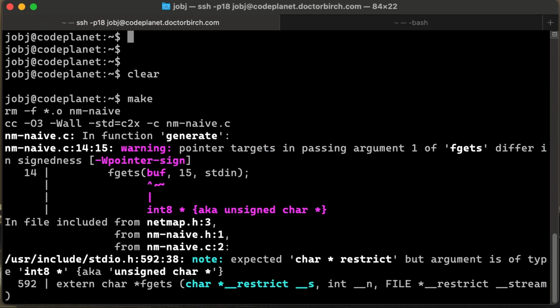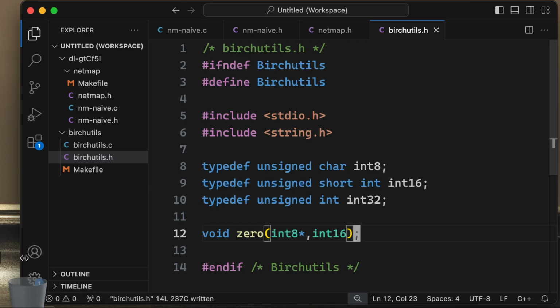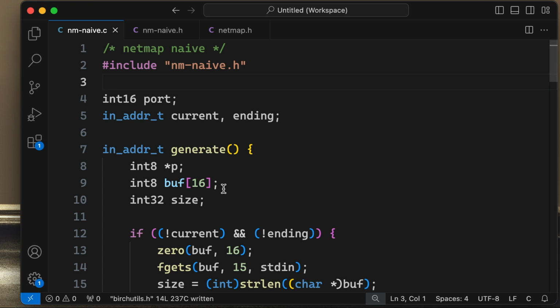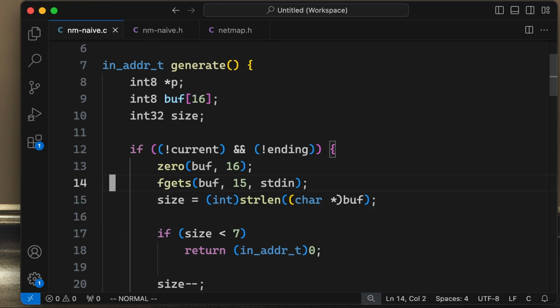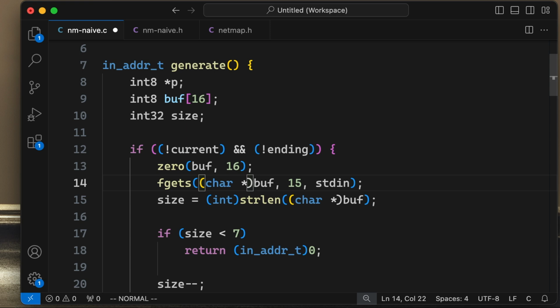Pointer targets in passing argument 1 differ in signedness. Right, I need to cast that. So let's see. You need to send this as a char pointer. And the rest is fine, I think.